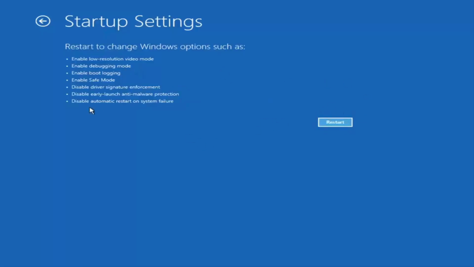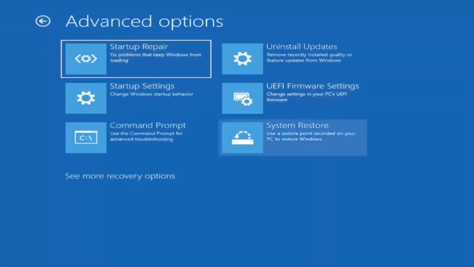Again, it'll launch another screen. It'll say what key do you want to press, and it'll give you like 7 or 8 different options, and you want to select safe mode with networking. There's also an option for a command prompt too, but that's going to be something we're going to cover later in this video, and we don't even have to go through that in order to access it. So that's why I'm not going to really push for that, because unless you know exactly what's causing the problem, you probably don't need to go into safe mode. Unless you're trying to recover files, in which case you definitely can go into safe mode, but we're trying to recover our computer here. So I hope that makes sense.